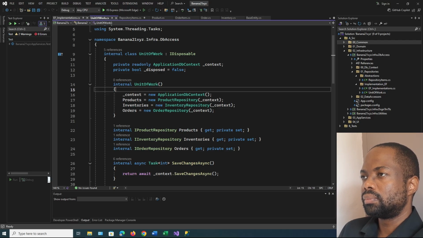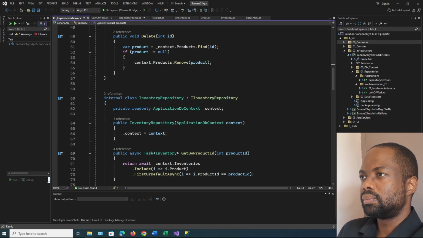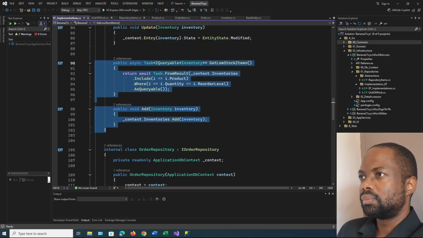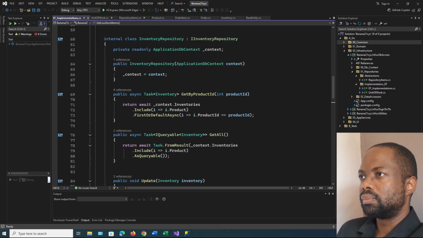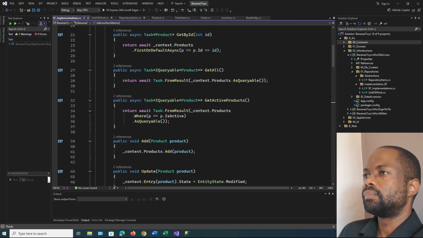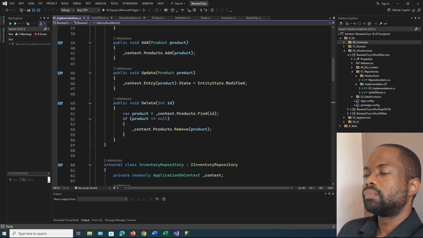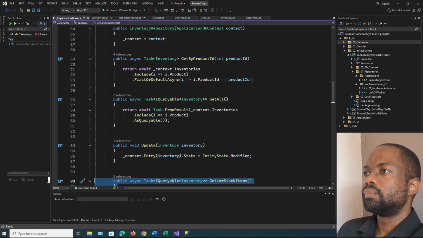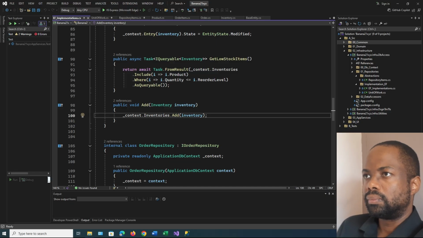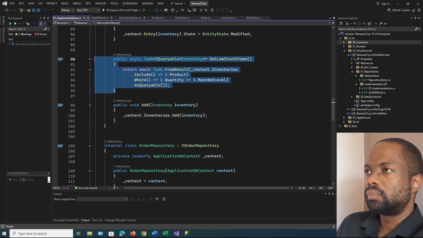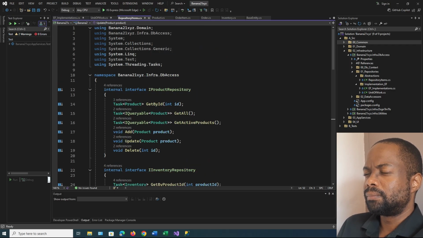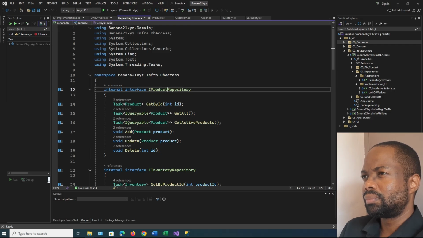And then now to the actual repositories. There are methods which are too business logic specific, such as get low stock items for the inventory repository and get by order number for the order repository. In very simple terms, there's nothing wrong with these methods, but when new business logic is added, the repositories will also need new methods to handle a growing number of special cases. One option, which would be much better, is to have a clean, simple, generic repository that only has the 4 basic CRUD methods, then handle special cases outside of the repository.